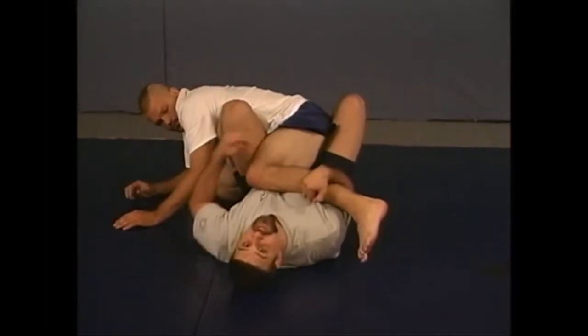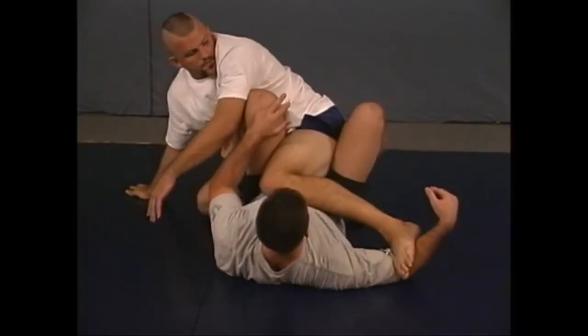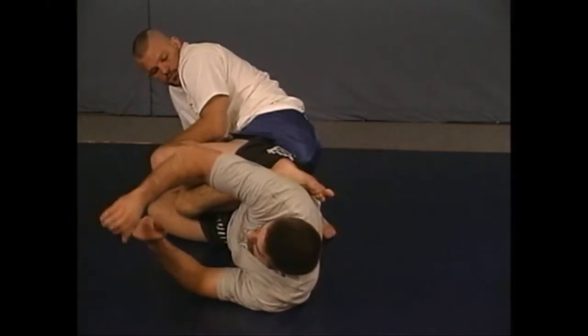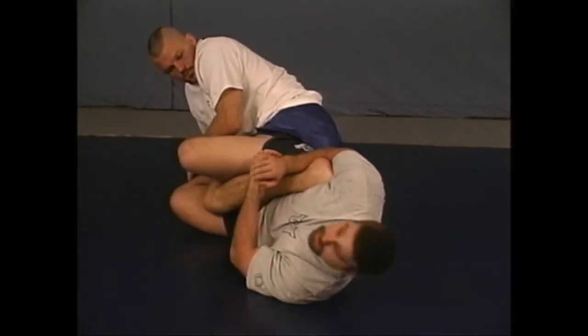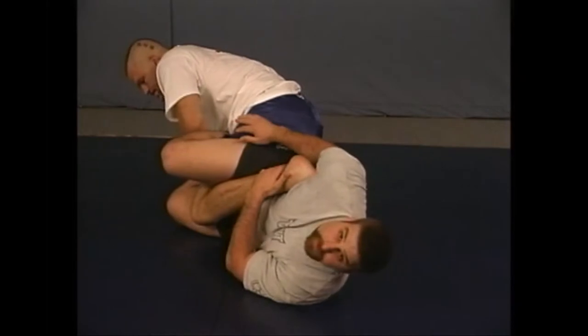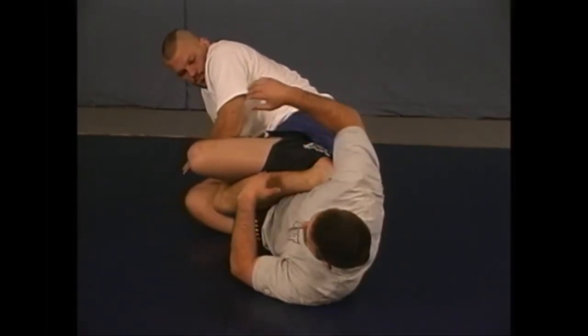So my hand position needs to change. My hand is right here as he turns into me. Okay, I'm going to reset by scooting my hips and rotating this leg. Then I'm going for the heel hook here. Now the heel hook is going to be more effective for maybe getting a break here. If I tweak it hard, the guy's going to hurt his ankle if he doesn't tap.